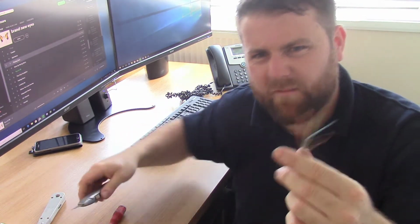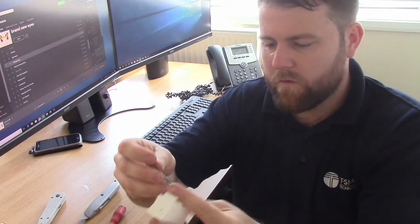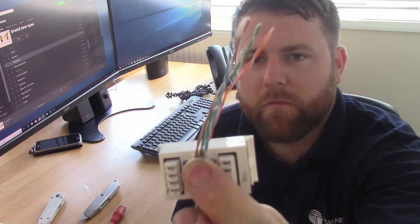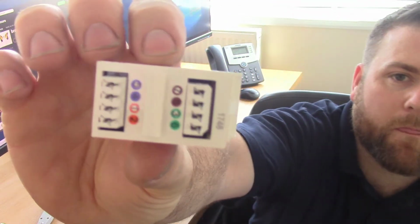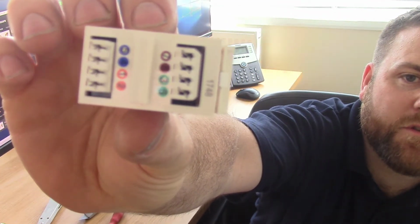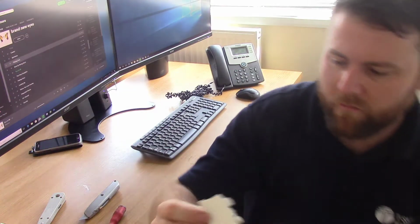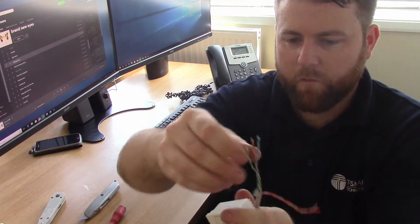You probably wouldn't use a Stanley blade normally for that, you use your cutters, but like I said, mine are down there. So what we're going to do is place the cable in the middle there, and take the correct, actually it will probably help with getting it in the right order. If you look in there, we've got where the pairs go: a solid orange, a striped orange, a blue, a brown, a green, and so on. So it probably does help if we get them positioned before we go down.